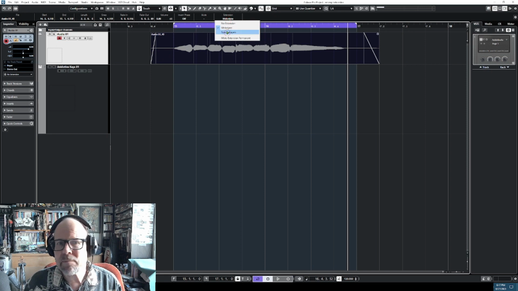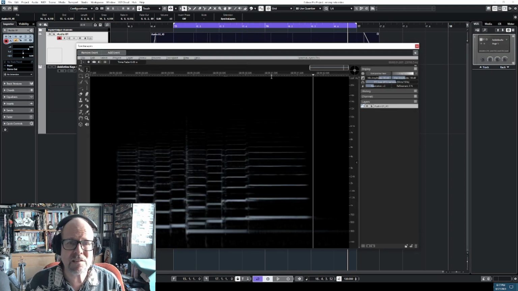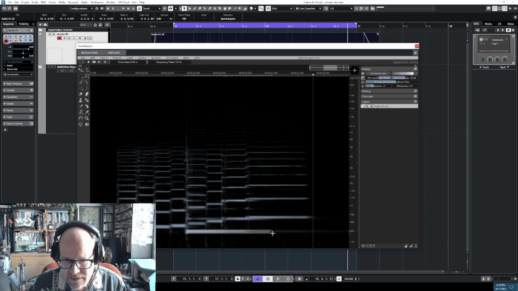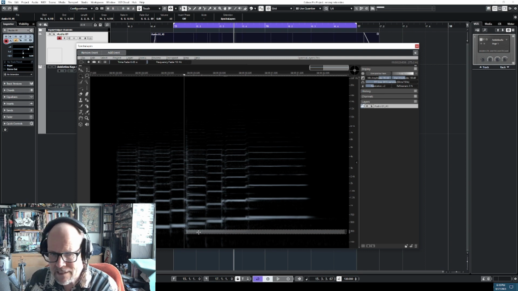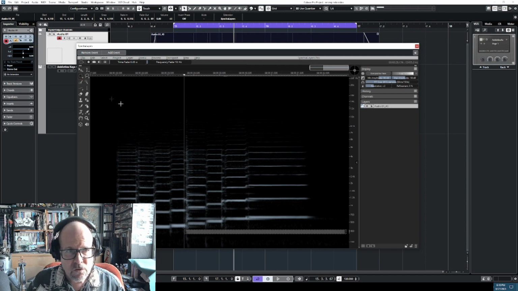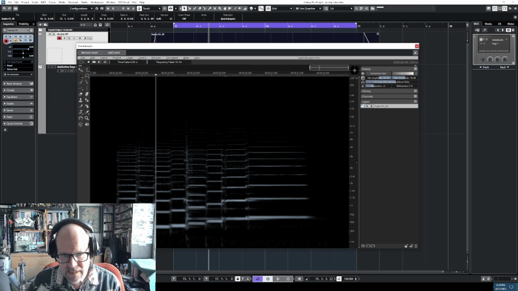Now, you can also use SpectraLayers, but it's a little more complicated because SpectraLayers, as you can see, shows you all the partials, right? This is the scale. Here it goes up, and it shows you all the partials, the octaves, the fifth, the third, and so on. But you can see the ugly note, right? Here it is. So it's also very simple. You grab the selection tool and just get it, and you can see how far it goes. So you actually want to extend it pretty far. Once you hit delete, it grays it out. You have to do it a couple times to really get rid of it. It goes in increments. So now go back to selection, see the D is gone.